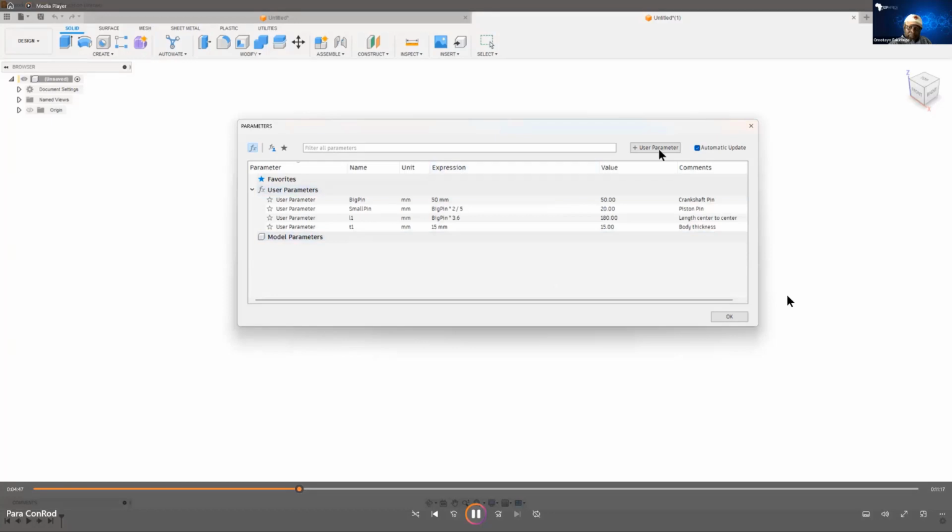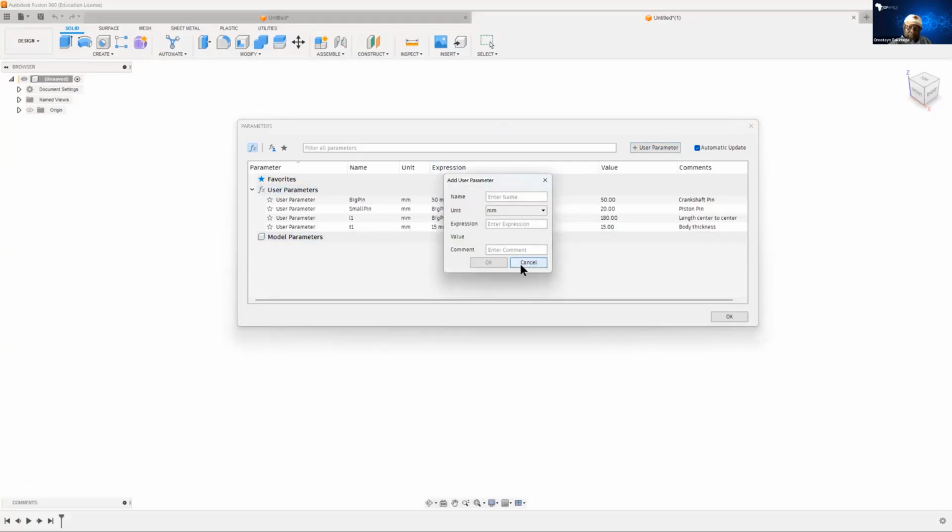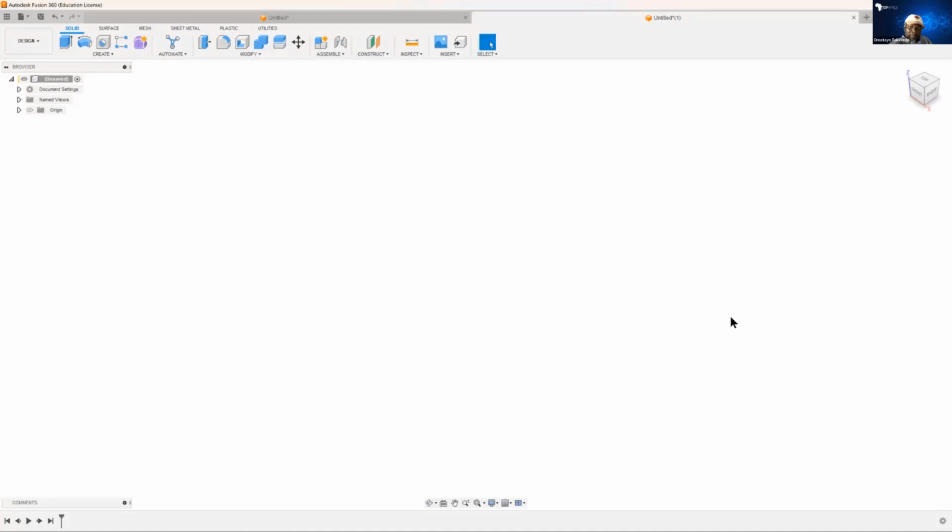I think that's enough, so let us click cancel and start with this. Let us not make it complicated to begin with. With those things set up, we are now in a position to do our sketching.